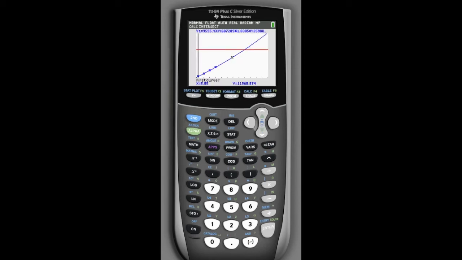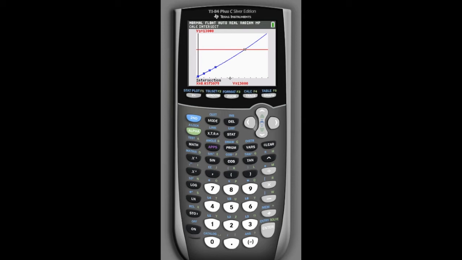Now, it asks us for the first curve. Basically, it's saying, am I on the first curve? And the reason why it's asking that is that you could have all sorts of different graphs drawn here. It just needs to know which one it is. So yes, it's on the first curve. Then it jumps to Y2. Is this the second curve? Yes, it is. Is it okay if I guess this value right here? Now, you can just press enter to get past that. I suspect for everything that we do, it won't matter what that guess is. Press enter, and it's going to jump us to that point there. And so we get 8.037, okay, is the value that it gets.